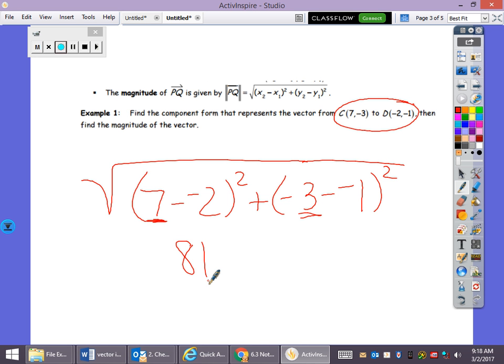What matters is that the first terms in each are from the same ordered pair, and the second terms are from the same ordered pair. It does matter, however, in slope, because slope is not squared. So then we have negative 3 plus 1, which is negative 2 squared, is 4. So my final answer is the square root of 85. And for those of you that typed it all in your calculator as one item, you would have gotten 9.2. Good? Easy so far? Okay, let's move on.